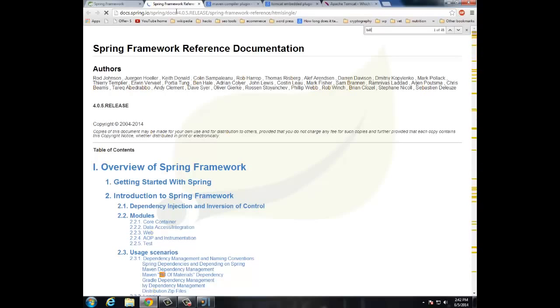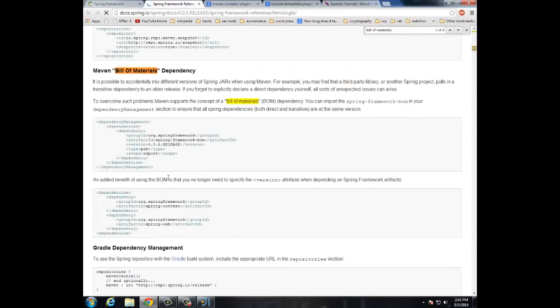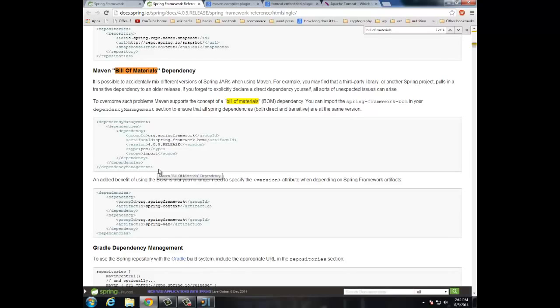Now you're going to search Bill of Materials, and this Bill of Materials is going to specify a dependency management section for us. Basically, this will specify the different versions of Spring modules that will be included in our current project and also in transitive dependencies, so that we're using consistent versions of Spring no matter what we decide to include in our project.